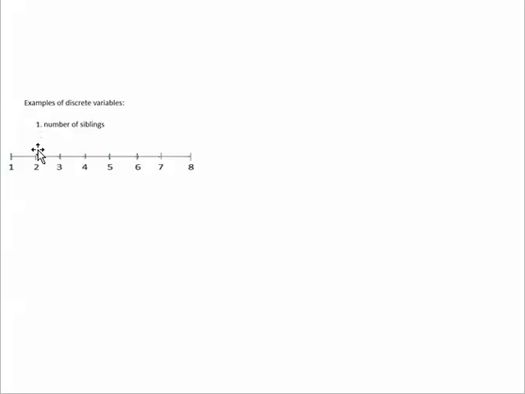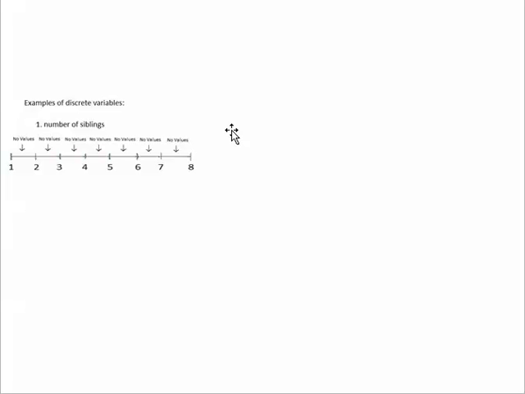So each of these whole numbers is a possible number of siblings that a person could have, but nothing in between those values is possible. The number of siblings that a person has to be a whole number. I marked off the possible values in green, and I marked off the areas of the number line that aren't possible in red. The red areas are the gaps in between the possible values. So since there are these gaps between the possible values, the variable is discrete. Number of siblings is a discrete variable.